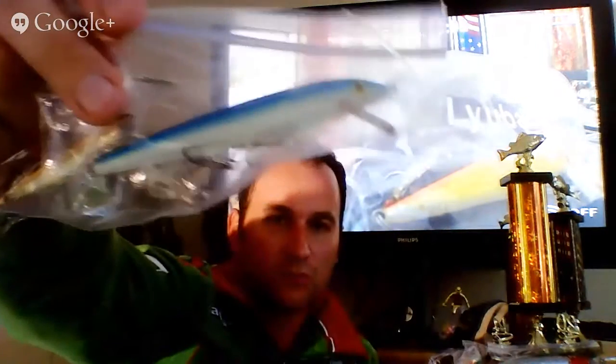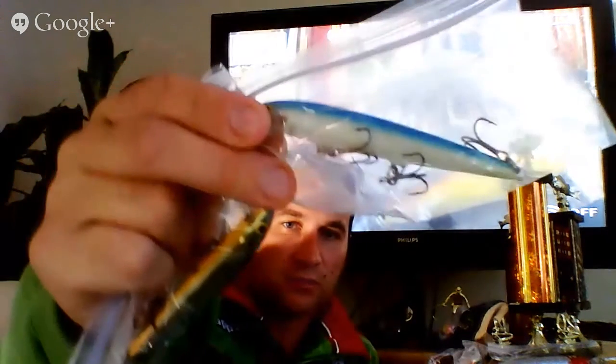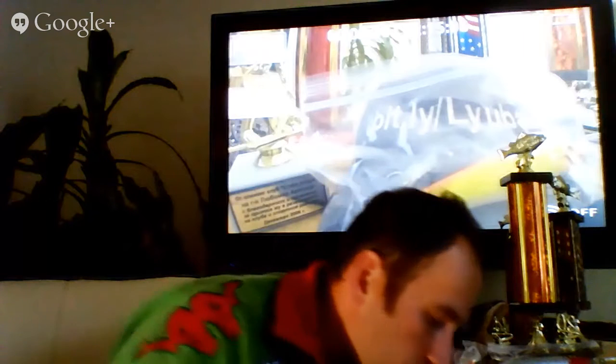So let's deal with that Smithwick's original floater, silver blue. Now the silver blue pattern, again, anything that has that blue on the top and the silver on the bottom reminds us of shiners, different kinds of shiners, and whenever you have shallow water, that's a good lure to use because it floats very well and it has a very tight wiggle. It imitates the wounded minnow, the traditional Rapala, their signature. So it is no wonder it's the original most sold lure.